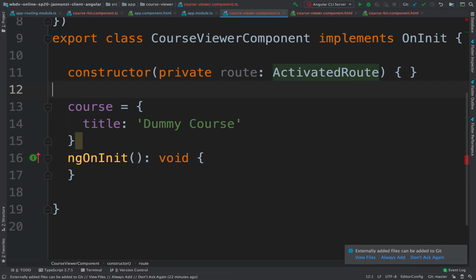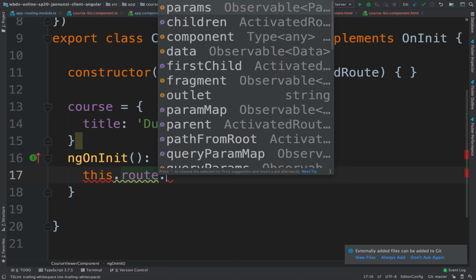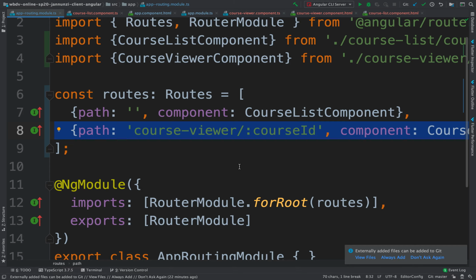Once we have that route, in the initializer, or inside of our ngOnInit, which is the equivalent of the component mount, we can use that route and query it. One of the things that I like to see is, what parameters came along in the URL, in that route? Which parameters do we have? This one. The course ID is one of the parameters.